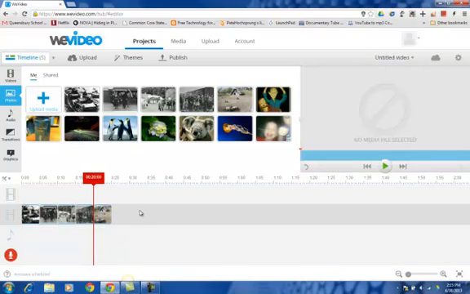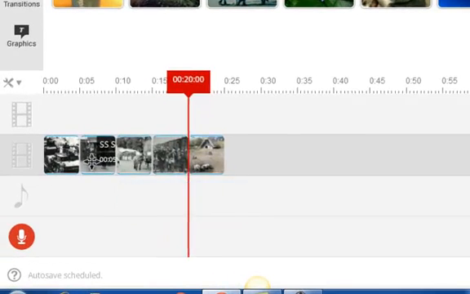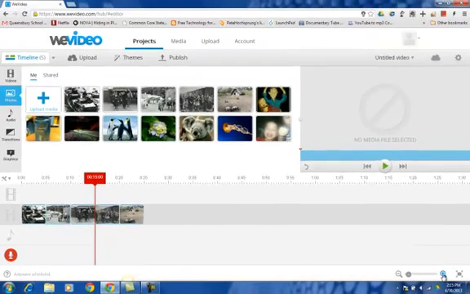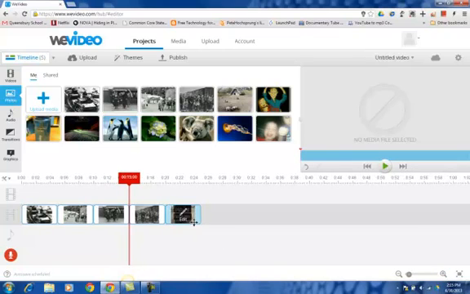Once they're in, I'm going to see it's a lot like Photostory. If I would like to change the order of some of these pictures, I can do that. Just click and drag. It's very easy to do so. The lower right hand corner, you're going to see there's a plus and minus to zoom in and zoom out. I'm going to zoom in a little bit just to make these tiles a little bit easier to see.